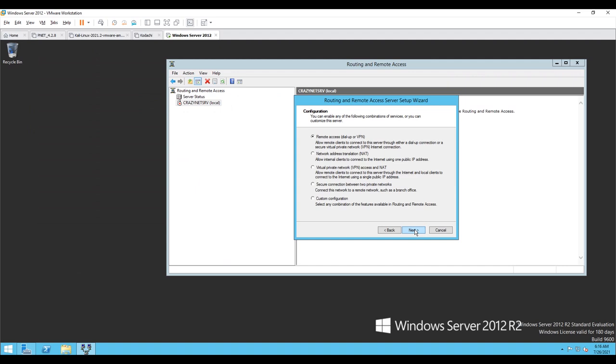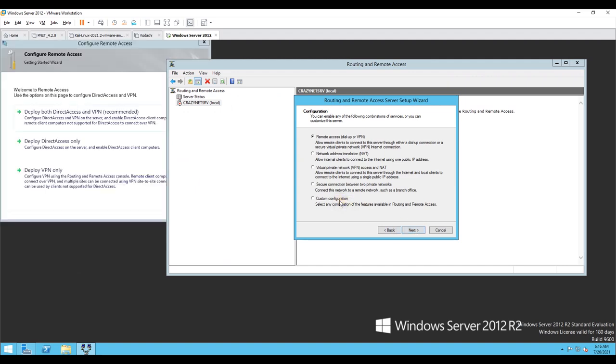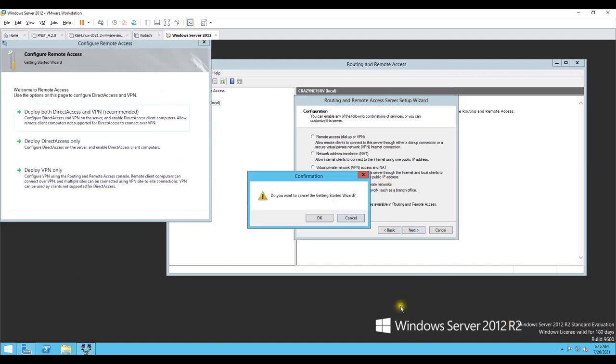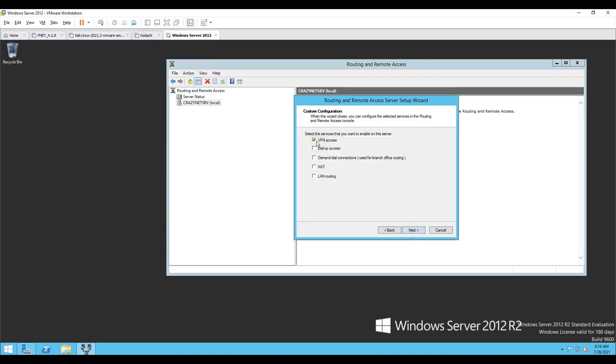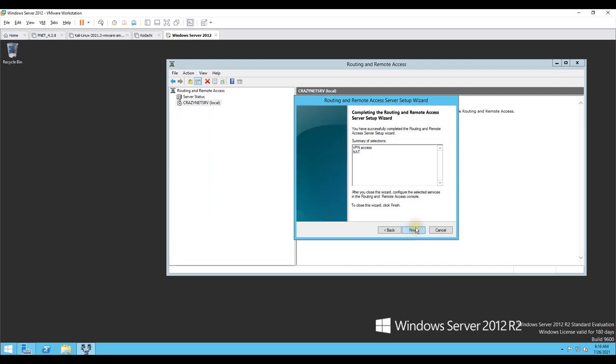Then next. Then Custom configuration. This one I close because I don't want it. So next. VPN access and NAT. Then finish.